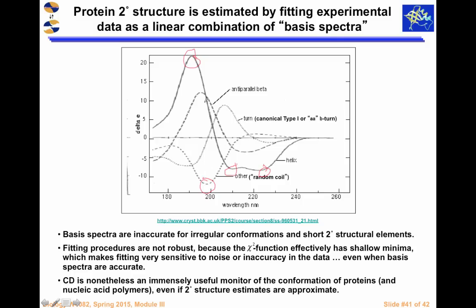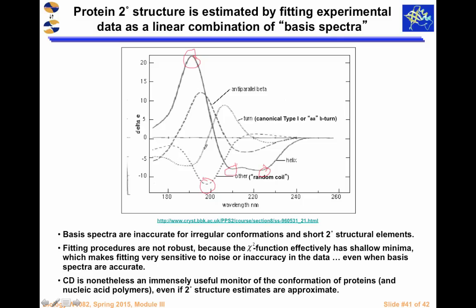Beta sheet actually does not have much of a signal. It has a minimum at 217, but only a weak one compared to the alpha helix. It has a peak then at around the same position, but different magnitude. This is effectively why it's so important to get the absolute magnitude correct, because that's a big way that you tell how much beta sheet you have in the end.